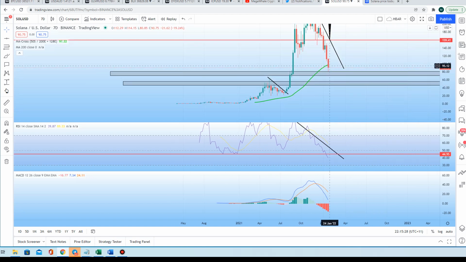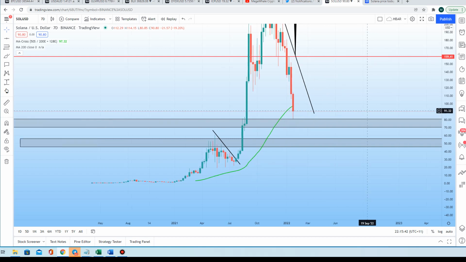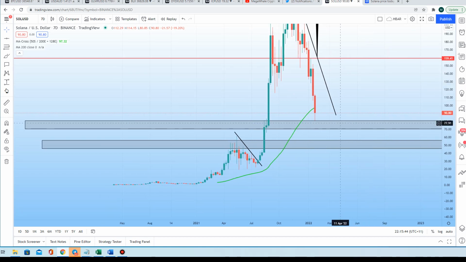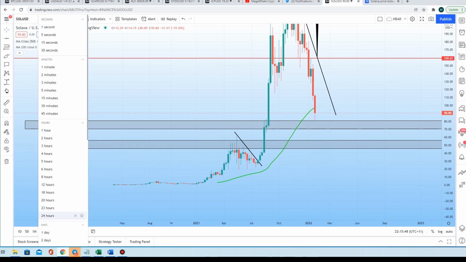We've dropped below the 50 SMA. We already know how important that 50 SMA is, guys, on that weekly chart. We've talked about it a lot on Bitcoin. We showed you what happened when we dropped the 50 SMA. It was bad news, so expecting something similar to happen here. So that's the long term, guys. I think we're going to see lower levels, but at the same time, we did touch that zone of interest already. So will we bounce from here?